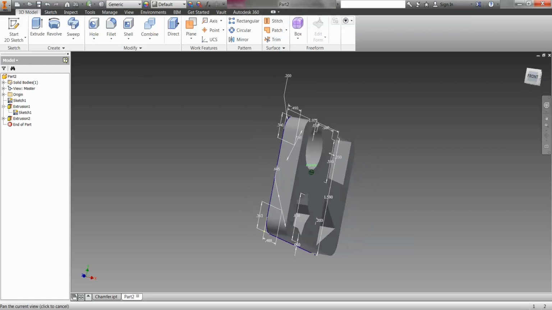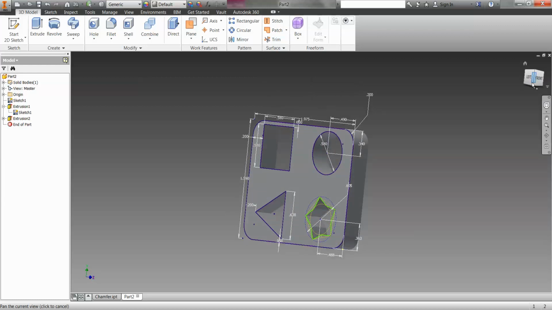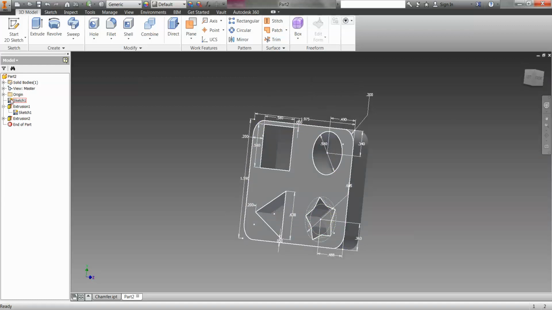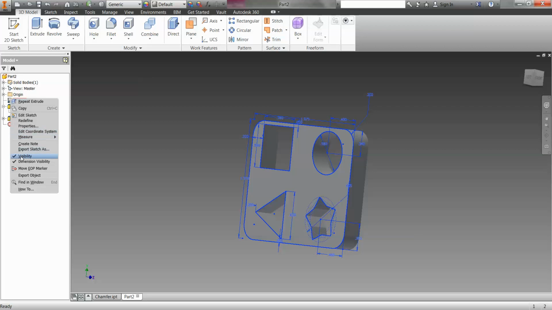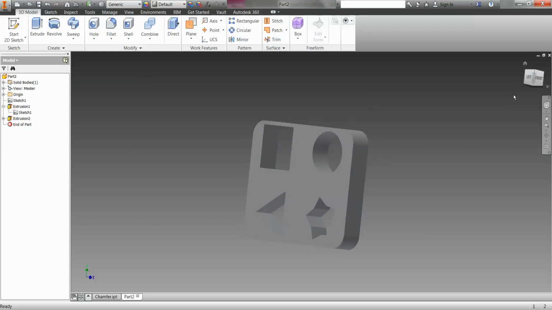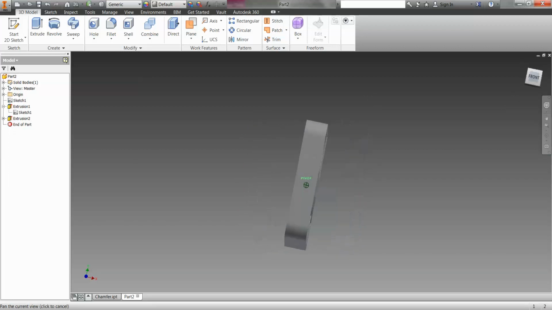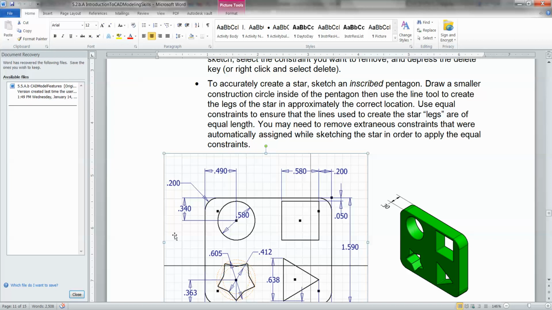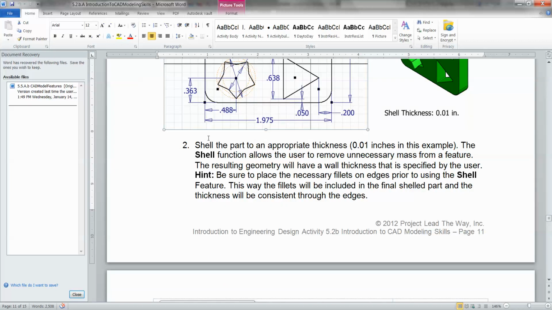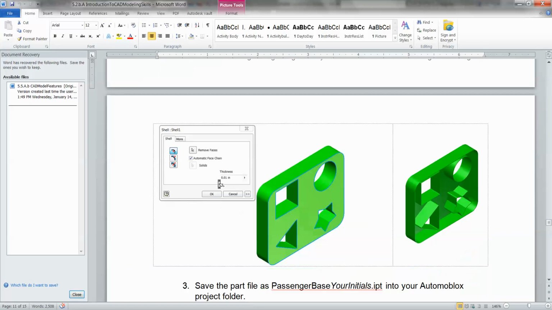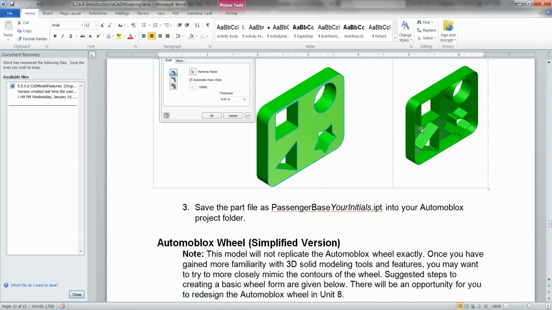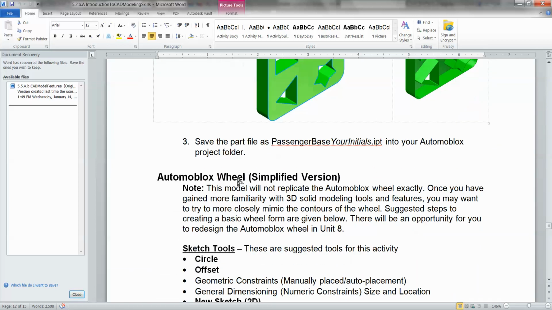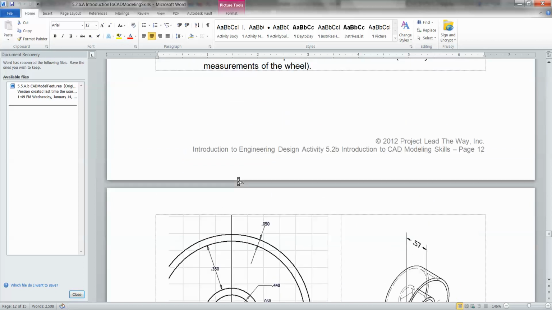Now one thing that is a little bit annoying is we can see that sketch. So what I'm going to do on sketch 1 here is I'm going to right click and change the visibility so that that goes away, and now my shape looks a little bit better. So now I'm ready to move ahead on this, and the next part of this is a shell. We've done shell once before. We're going to use that shell function down to a 0.01 thickness to get the feature to look like this, and we're going to work on that now.